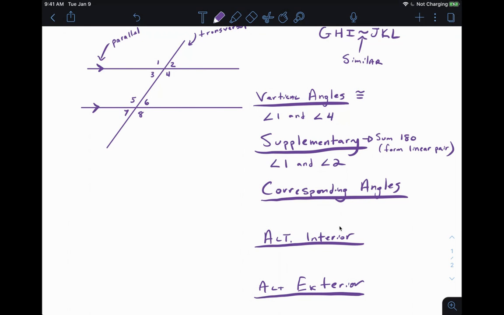Corresponding angles. The best way of thinking about it is separating the top part and the bottom part. And it's kind of like matching them up. Like, hey, who's the top left in the red section? Let's describe it like this. In the red section, who's in the bottom left spot? That's angle 3. In the blue section, who's in that same position? Angle 7.